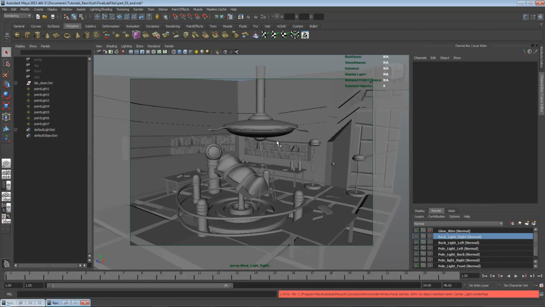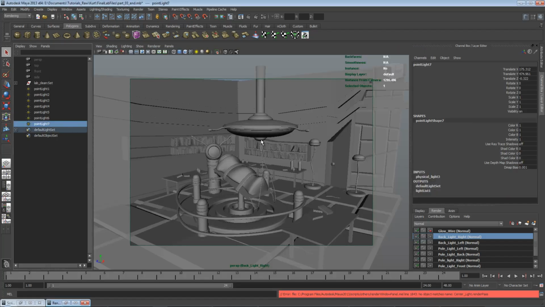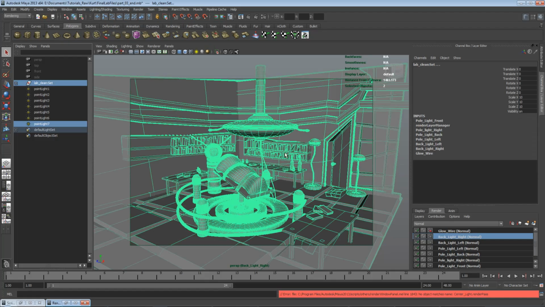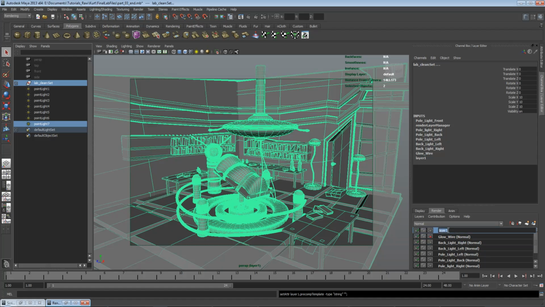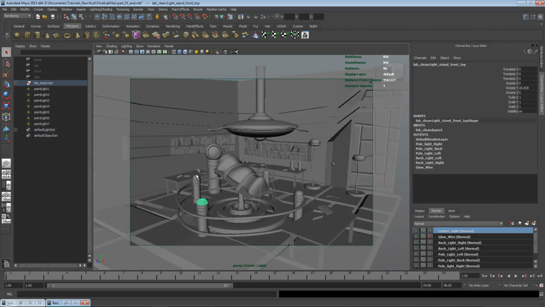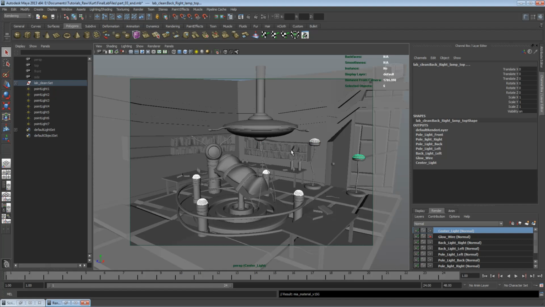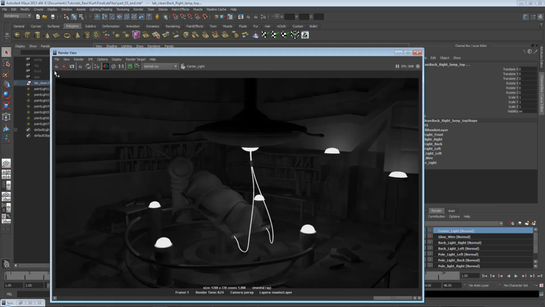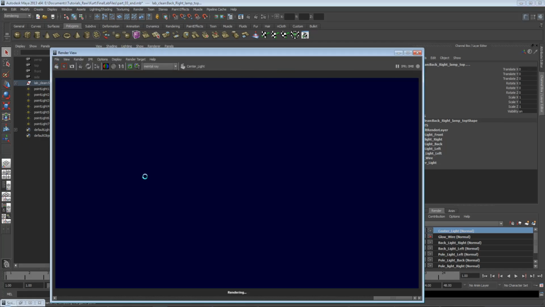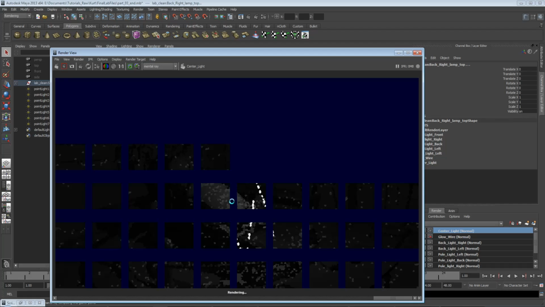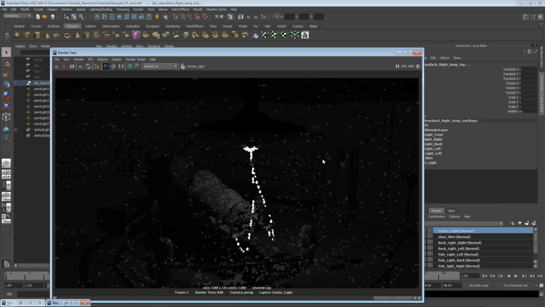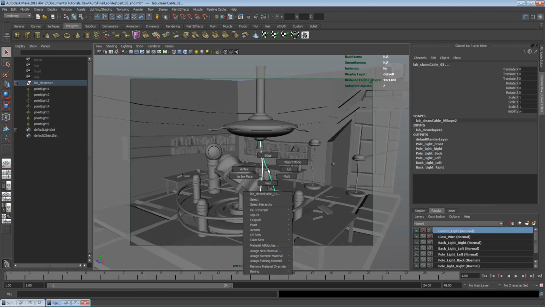So before we do anything, I'm going to take care of that just by clicking this point light 7, which is actually the center light, control clicking this and doing it the same way we've done the others. So creating a new layer, calling it center light, and just removing all the glowing surfaces that we don't need. So I'm going to assign materials to these, just the standard material we're using, and I'll take a quick render of this just to make sure we have that light contribution we're looking for. And I've forgotten to remove these wires, so let's do that now.